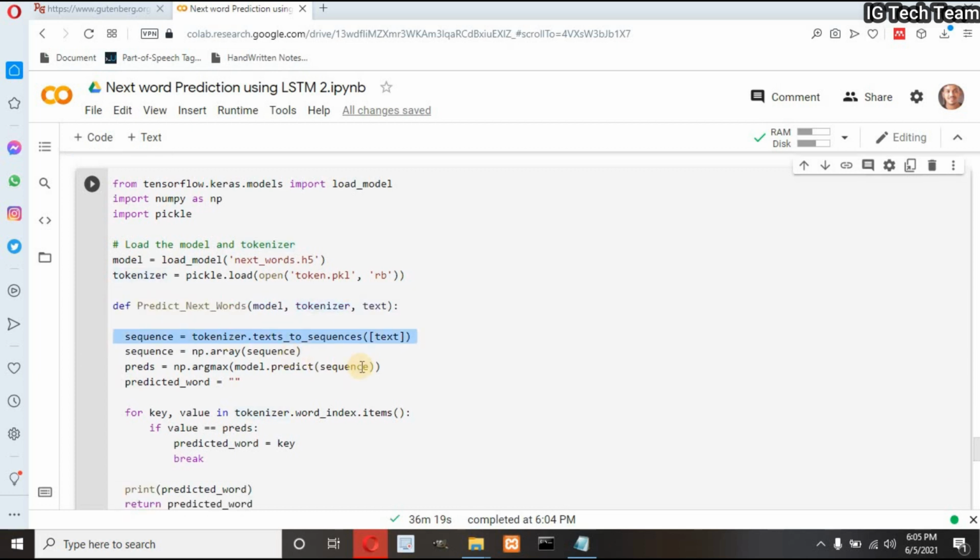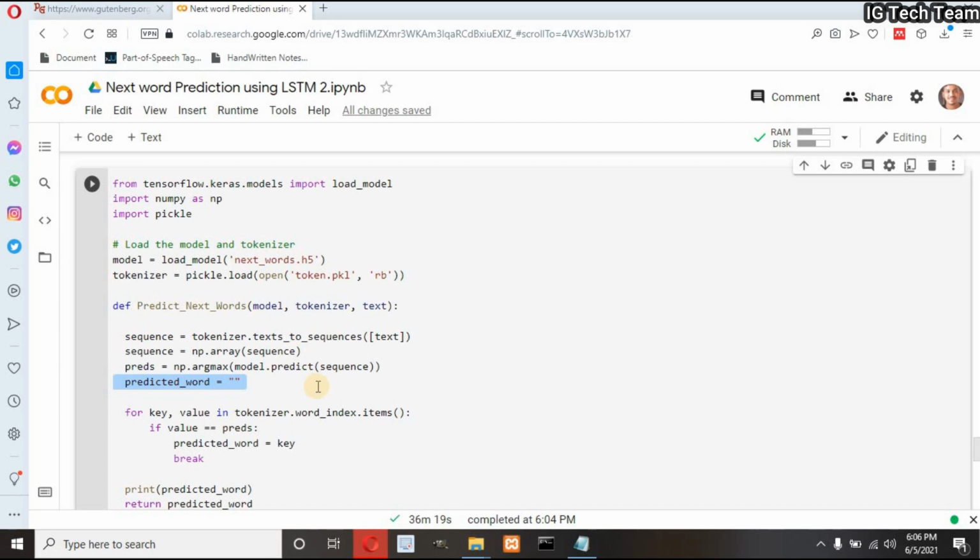Same as before, I have to convert my text into sequences, and then convert into array. This time, my model has to predict, because I have already trained my model, right? And this np.argmax returns the index of the maximum value.